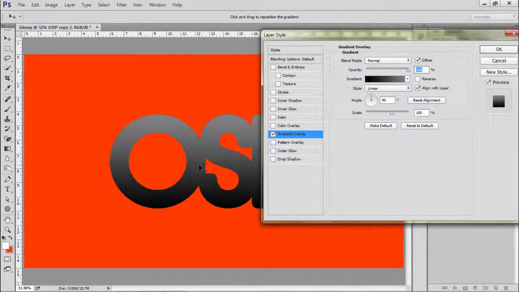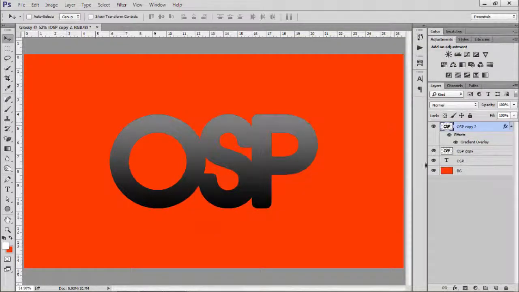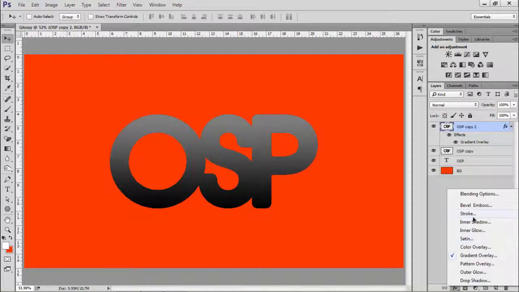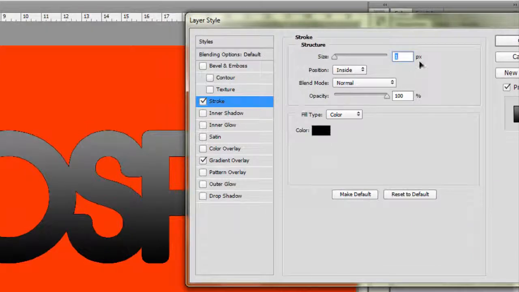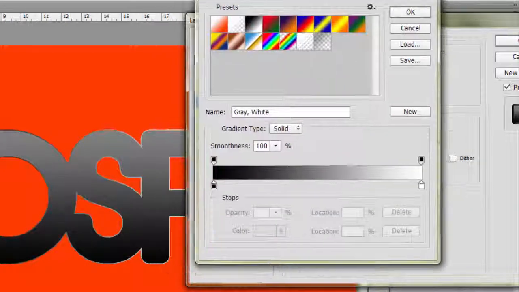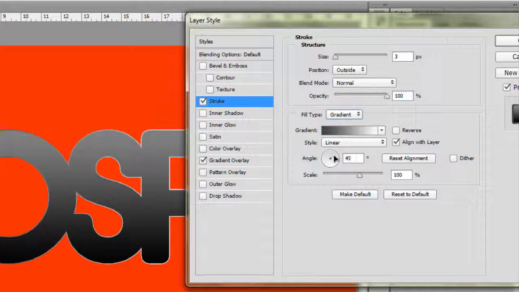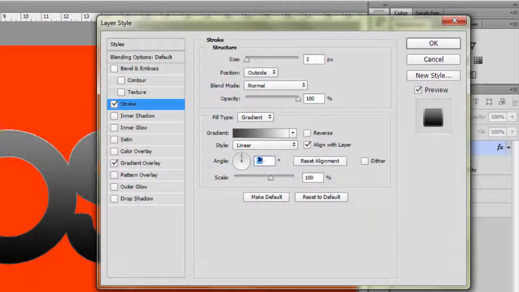Let's make it go downside a little bit more. Okay, so nice. Now hit OK. We forgot to give it a satin or stroke. Again we'll change it to stroke and increase the size to about 2 and the position to outside. Increase the size again a little bit more, and let's change the fill type to gradient. Let's change the gradient setting. This black color should be a lighter gray or darker gray, which is this one, and hit OK. Now click and drag it and change this angle to about 90 degrees. Now click and drag it upward a little bit more. Hit OK, and the other settings are as they are, and now hit OK.